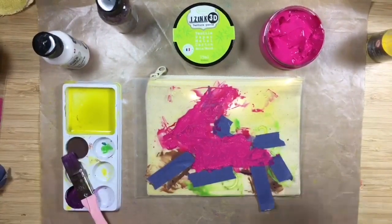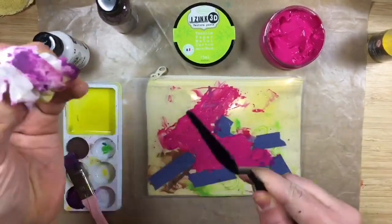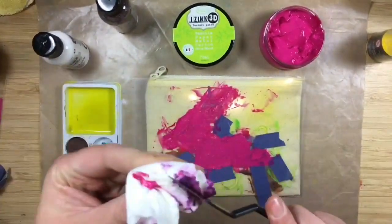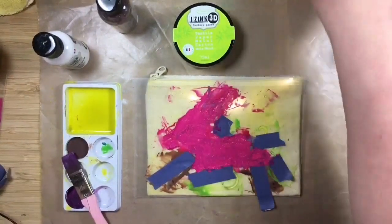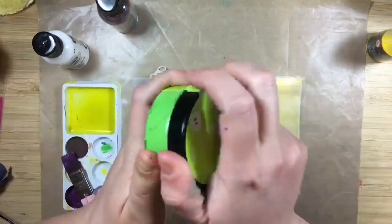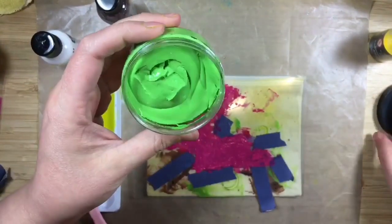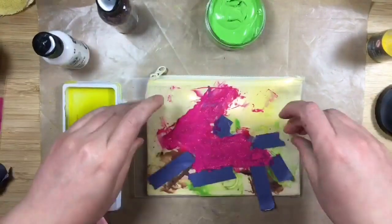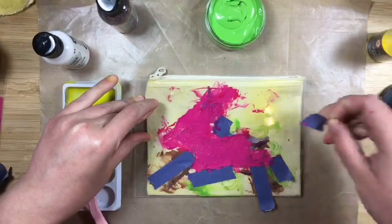All right, so looking like quite the mess. I just use my baby wipe here and wipe that nice and clean. And now I'm going to move on to my green. This is the bamboo texture paste. We're just going to uncover some of these swirly areas.